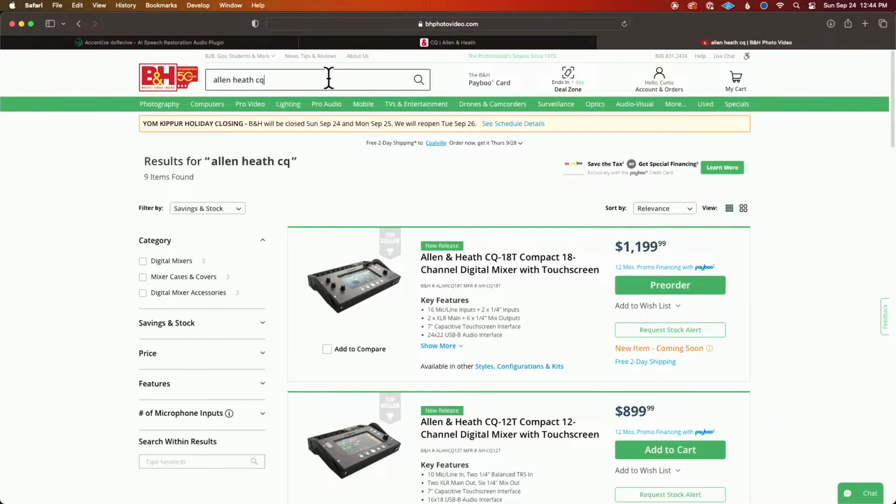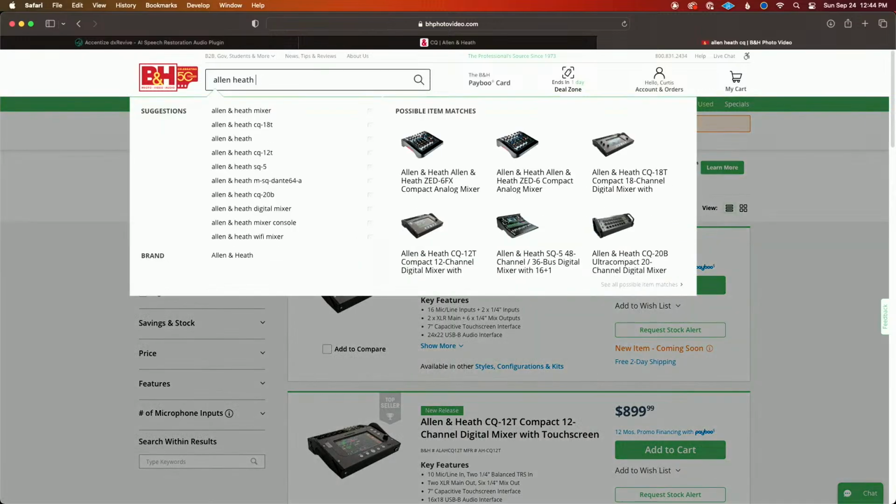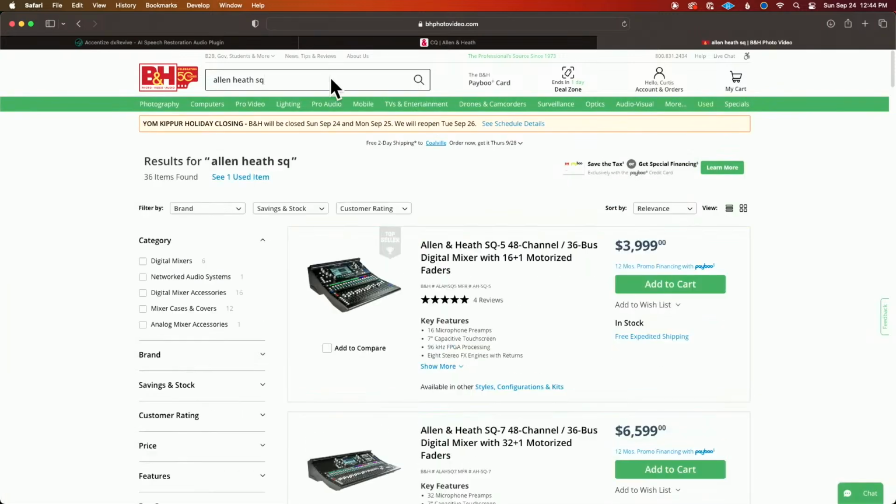So yeah, they're definitely more affordable than something like the SQ series of mixers. The SQ5 at this point, I believe, let's switch on back and see what the SQ5 comes in at now. Last I checked, I think it was $4,000. Yeah, $4,000 for the SQ5 now. When I bought it, it was $2,500 when it first came out. Isn't that interesting? Inflation is real, especially for these more niche products that they're not mass producing.